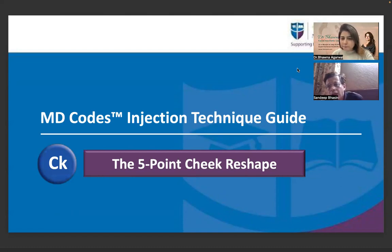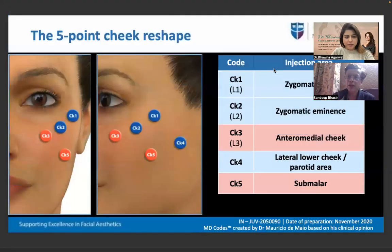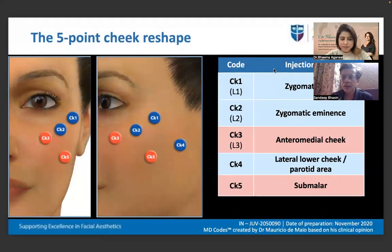Yeah? Yeah. So in 5-point cheek reshape, we have actually, just a second, give me a moment.